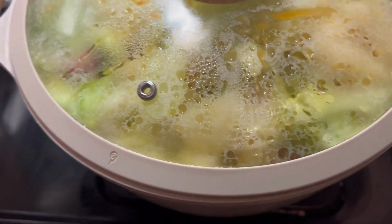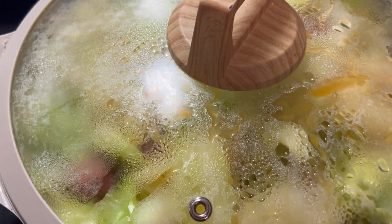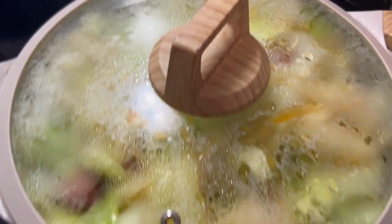Make sure to cover it and keep checking on it, making sure the sauce, the juices is still in there, that water, that liquid, that broth, and all the good flavor is still in there so you don't burn your cabbage. So you check on it probably at least every 15, 20 minutes just to make sure you're okay. Or if you're sitting in the kitchen, check on it as much as you want to.